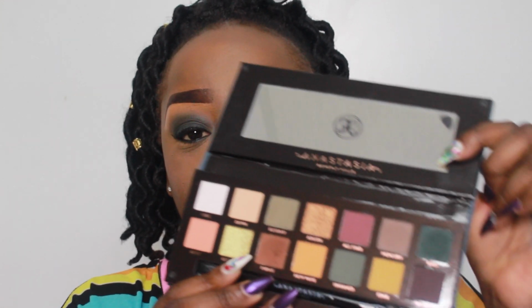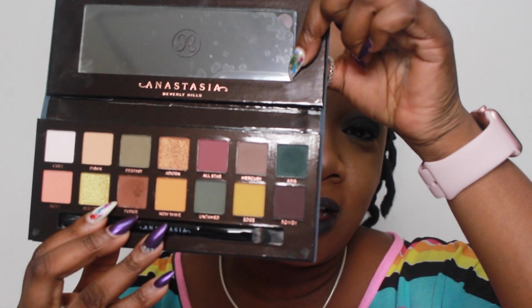Okay, this is the finished product of me using the ABH palette, Subculture Palette. And there are pros and there are cons on using this palette. Now, as everyone said, one of the disadvantages using the palette is that there is a lot of fallout, specifically in the color Axis. It's the green color.